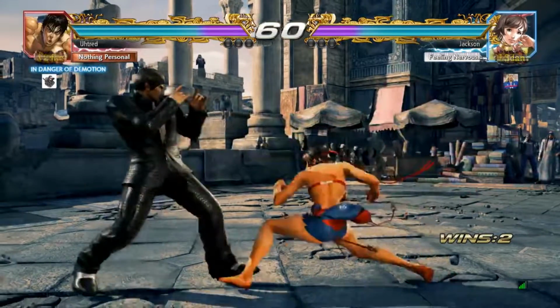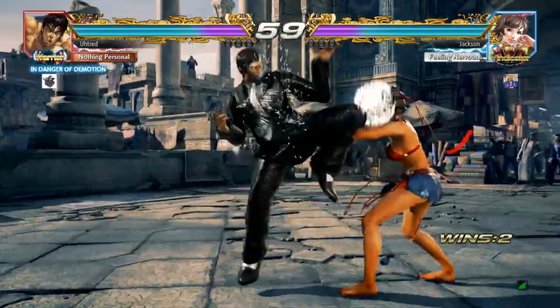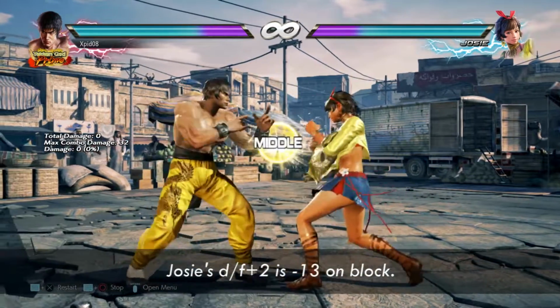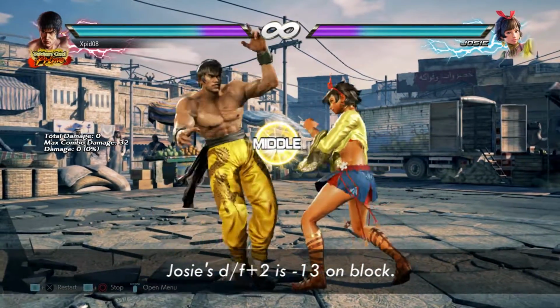Now we see here that you did 1, 2, 3 as a punish. And that should have punished the down forward 2, but you were a bit late on this one. Josie's down forward 2 is minus 13, so ideally you want to punish that with while standing 3, 4.